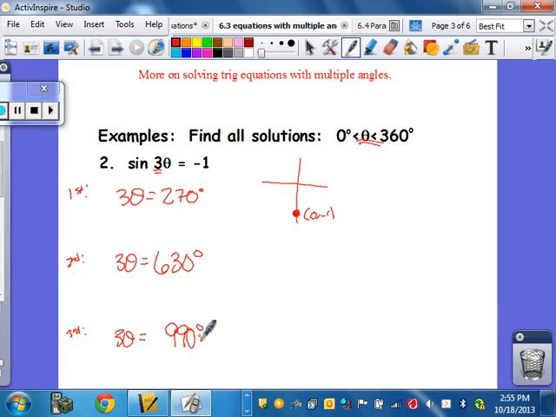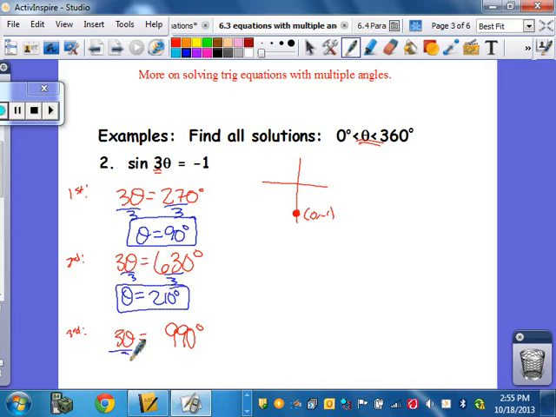But with your theta all alone, have you solved for all of your angles? No. Now you divide each of them by 3 separately. So this theta would be 90 degrees, because it's going to sandwich it in. And I could show you this on a graph in class if you want. Divide this by 3, it would be 210 degrees. And then divide this one by 3. And if you notice, they're all within 0 and 360 degrees. Once you solve for theta, I'm just adding my period on and then backing them up.